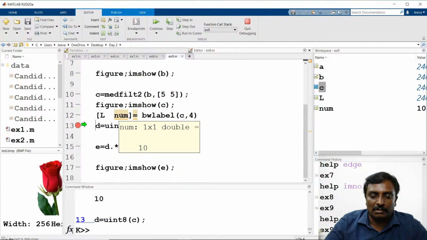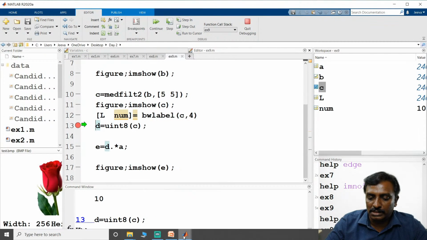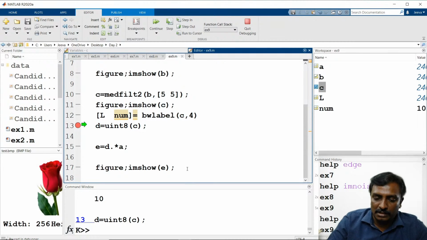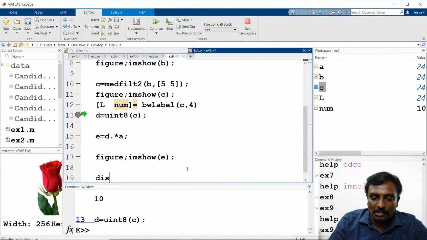So if you check num, it shows it has 10 coins over here. 8, 9, 10. So the number of coins here is given by disp of num.